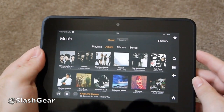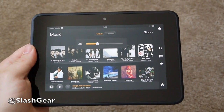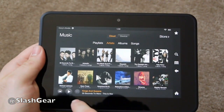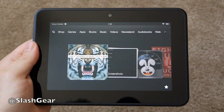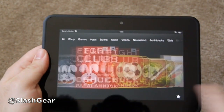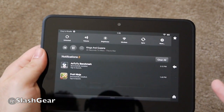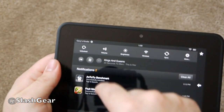One thing I'm not the biggest fan of: Ice Cream Sandwich and Android has a huge multitask function that works amazing. And other than for music and a few other things here, there's not really a way to multitask here. Go ahead and hit home. The music is still playing. It's an odd song, so you're probably not going to hear it for a minute, but it will be in the notification drop-down bar to quickly turn off and on with the pause, which is nice.